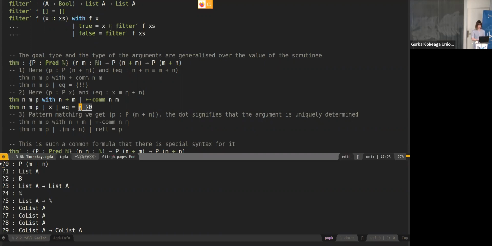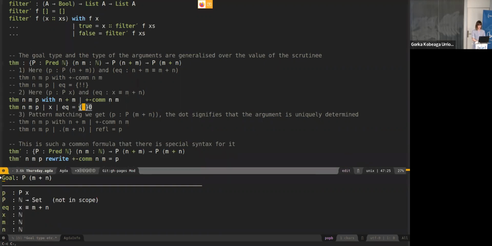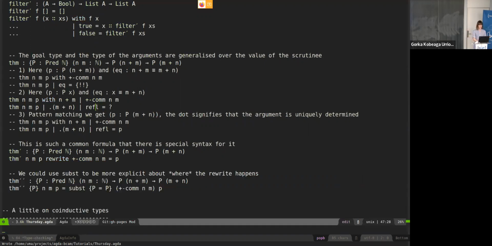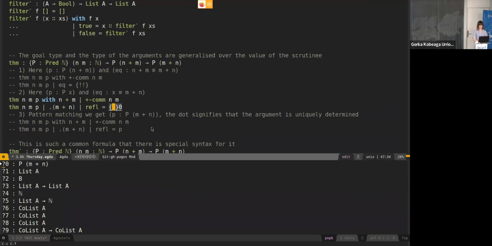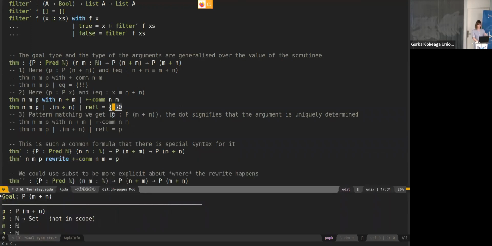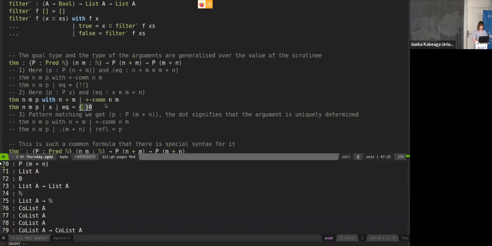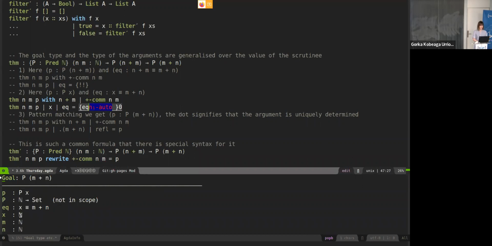So now that we have introduced this, we can make some magic happen. When we pattern match on the equality, we get this. See that before the pattern match, the type of EQ is x equals m plus n.